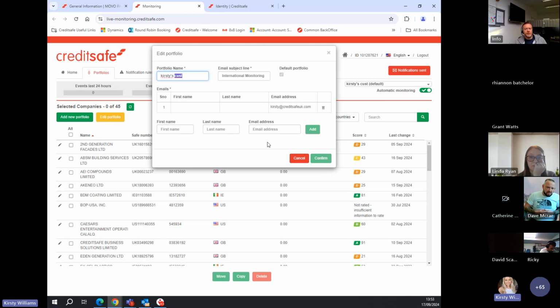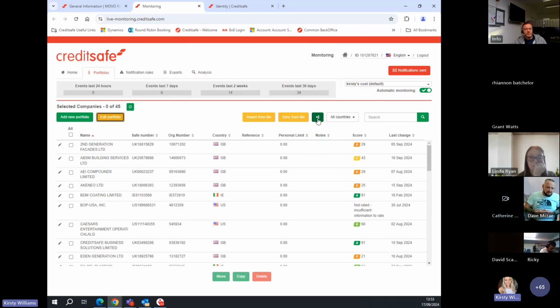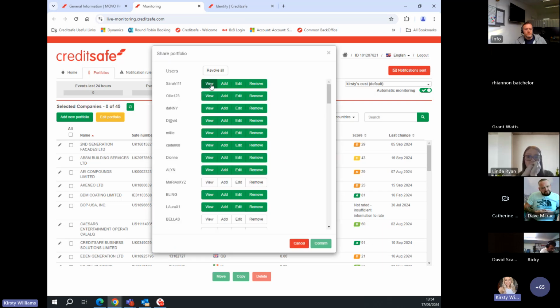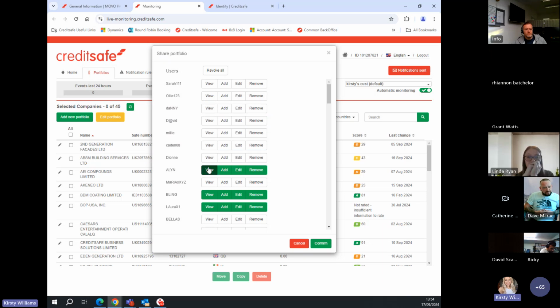All right, so once you've changed that over and hit the confirm, you'll then notice this little share button. The share button will then bring back the user details of all of the people that have access from your side. If people have left, unfortunately, guys, you will still see their names here, because even though the access would have been removed for them, we're not able to physically remove them from this area. All right, so you will still see their names, unfortunately.